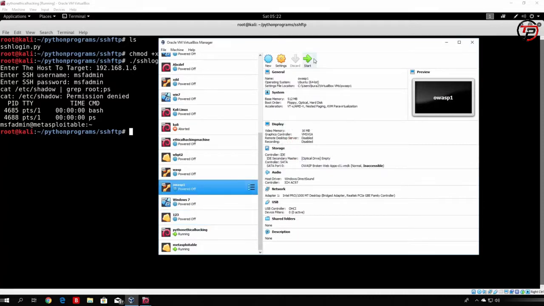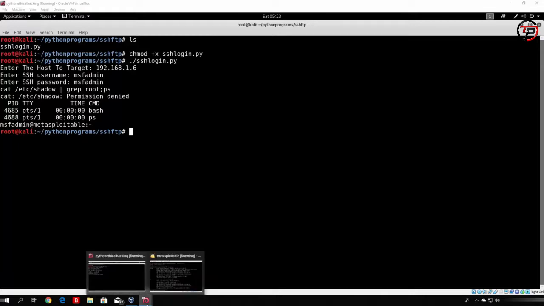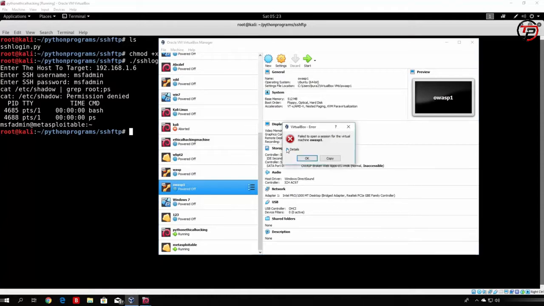Okay, so let me just run a different one instead. Since I have a bunch of machines right here, I can just run any of them and see if we can actually get the root password from that machine. For some reason those machines are not running. Failed to open session.